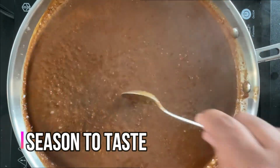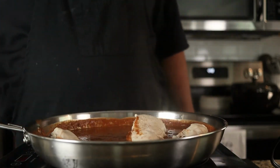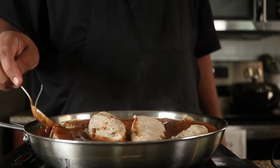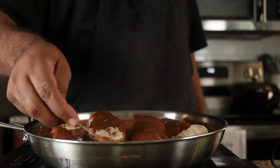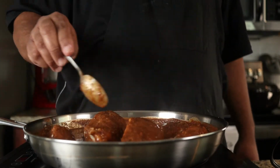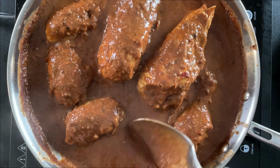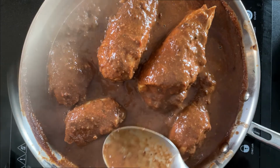Bring the sauce to a simmer, then add the cooked chicken pieces, spooning that wonderful mole sauce on top. Cover and simmer for about half an hour. That chicken is absorbing all the flavors of that mole. I wish you could smell the aroma lifting off this pan right now.